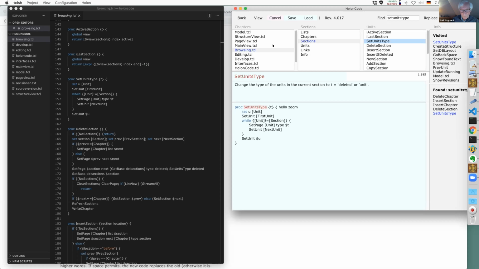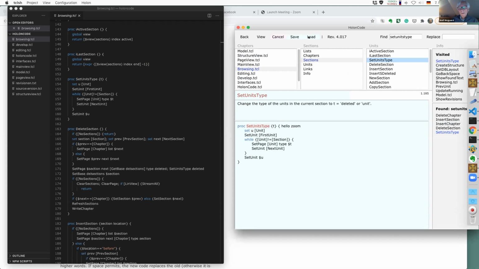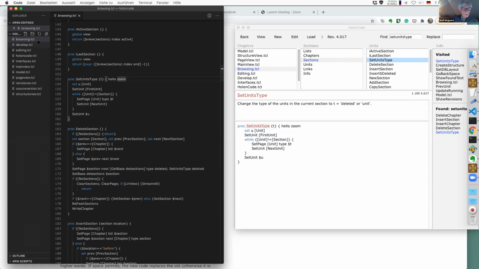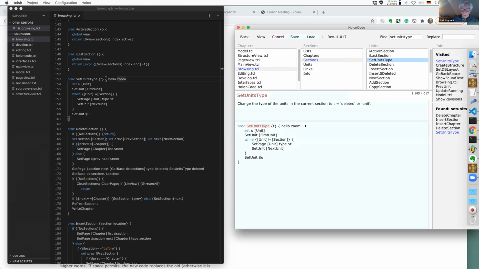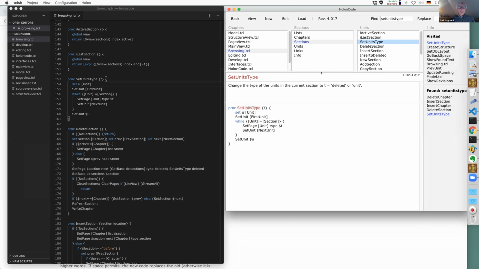Little change. Load. And now it should be here in visual code. So you see visual code takes care of the files. Going back, it's here.